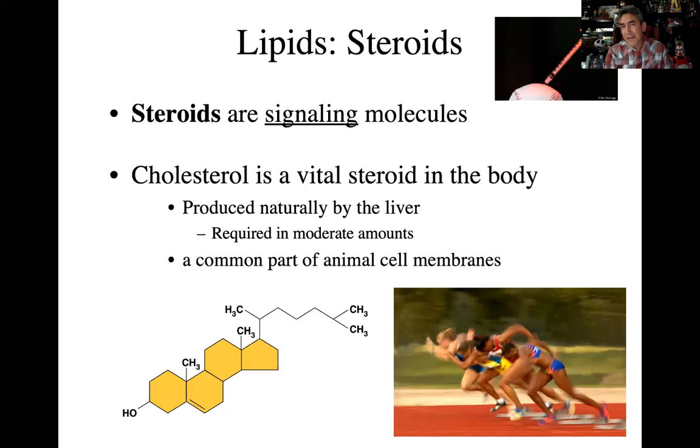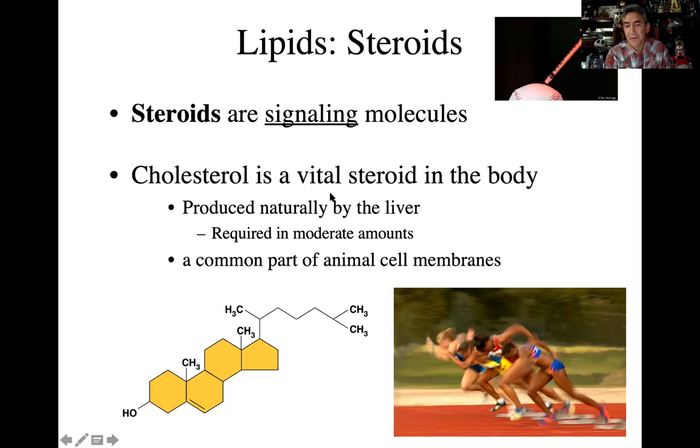And again, a lot of you may have a misconception or a different view of what steroids are. Right? A lot of you know about the anabolic steroids, these illegal steroids. Well, biologically speaking, steroids are simply signaling molecules. They are triggers. They are molecules that trigger other reactions to happen. Right? So steroids as signaling molecules, and this lipid category is critical for this trigger.